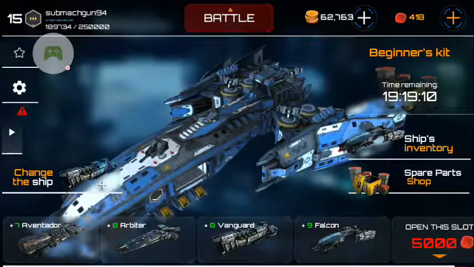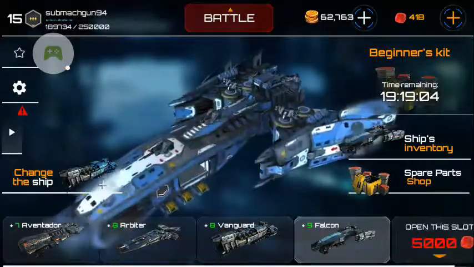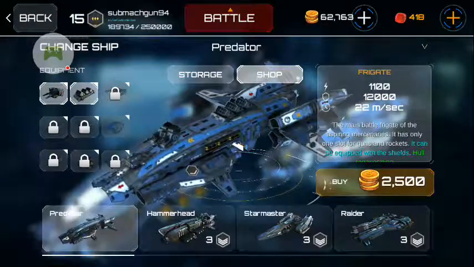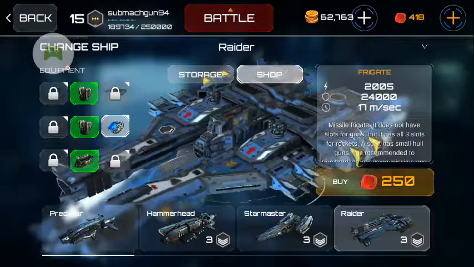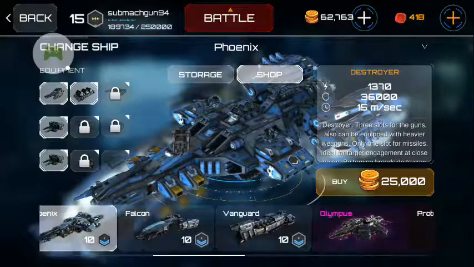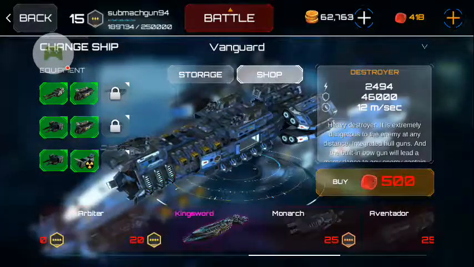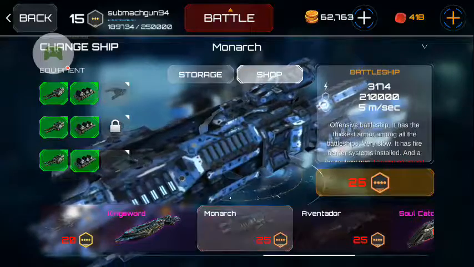So anyway, this is Planet Commander. And these are the ships: the Falcon, the Vanguard, the Arbiter, and the Aventador. The ones you do start off with are the Predator and the Star Master. The Predator looks nice, but it's weak. So all the starter ships are weak. The Phoenix used to be my personal favorite, but it was still weak. So that one was sold, and the Phoenix was replaced by the Vanguard because of the increased armor. The Arbiter I got from a daily reward. Same for the Aventador.